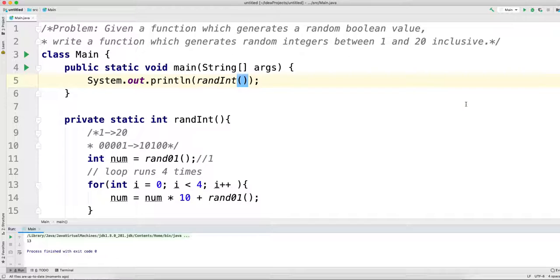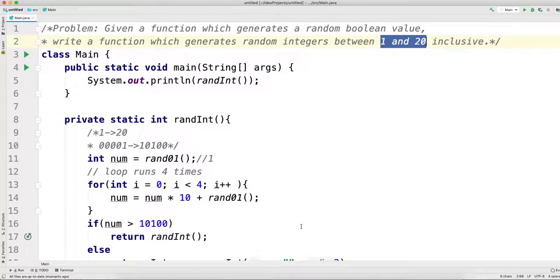Just now we got a number 0, right? Before this run, but we just want a number between 1 and 20, not 0 to 19 or 0 to 20. That's what I was talking about before. Now we have to take care of one more thing.